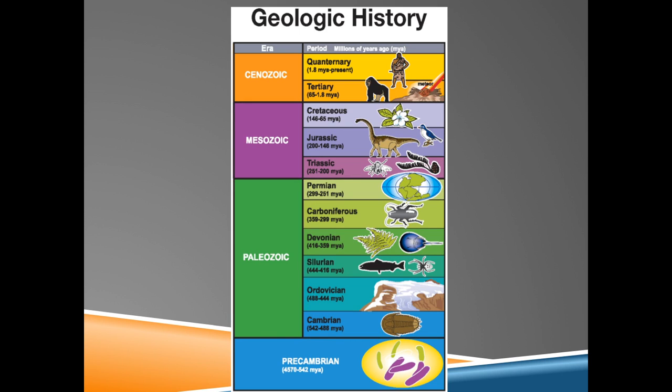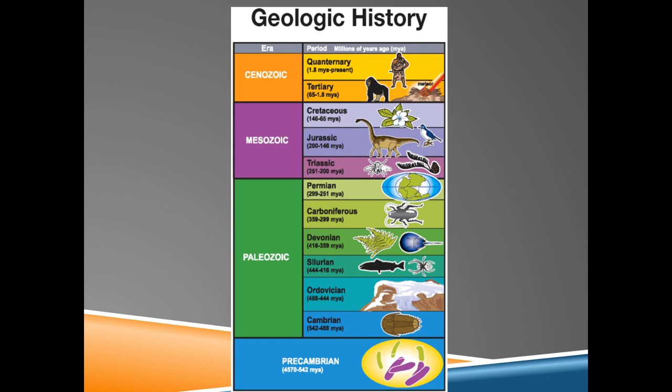That's where a lot of time existed. There's a lot of just basic organisms, small cells, some maybe multicellular, but not a whole lot going on there for diversity of life as what we think of today. We're just talking microorganisms. Again, you can see it's from about 4,570 to 542 million years ago. That's a long time ago.